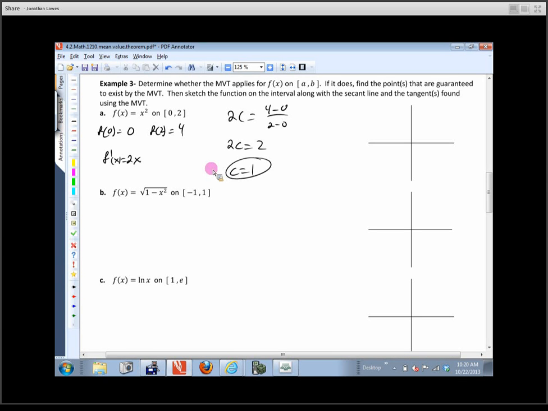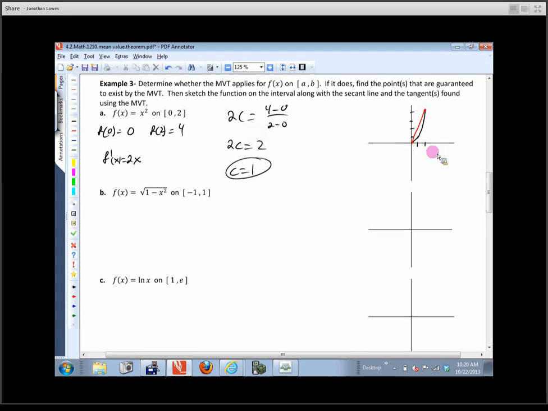So if I draw a picture of this, let's try and draw it reasonably accurately. I'm going to draw the scale like that. It goes through (0, 0), (1, 1), and (4, 2). So here's what it looks like. There's the parabola. Then the average rate of change would be the secant line between the two endpoints, so that's going to be from here to here. You can look at it and see that the slope is 2, along with our calculation right here.